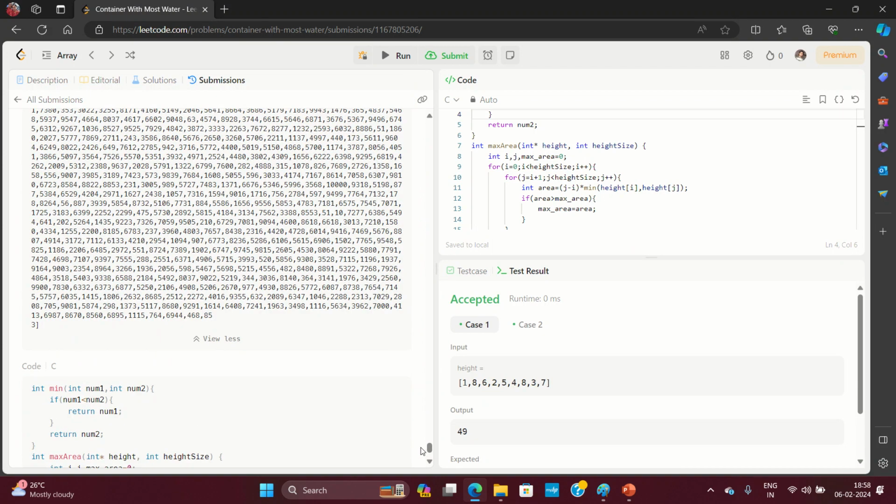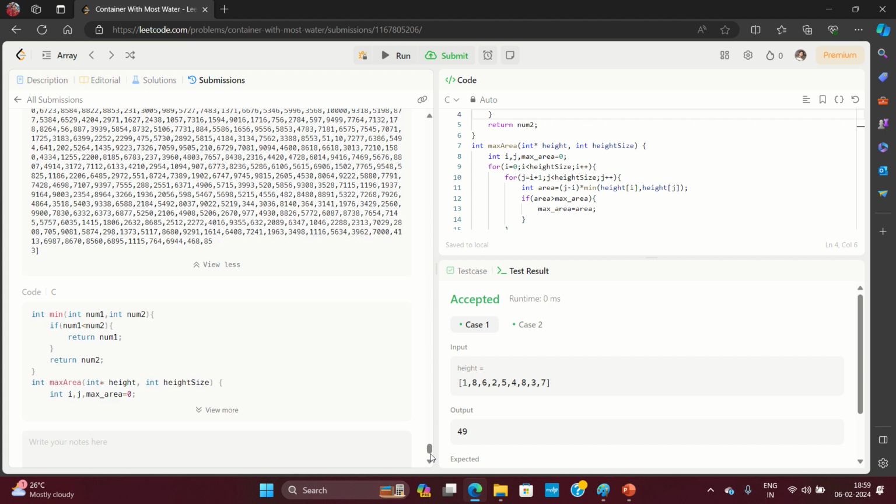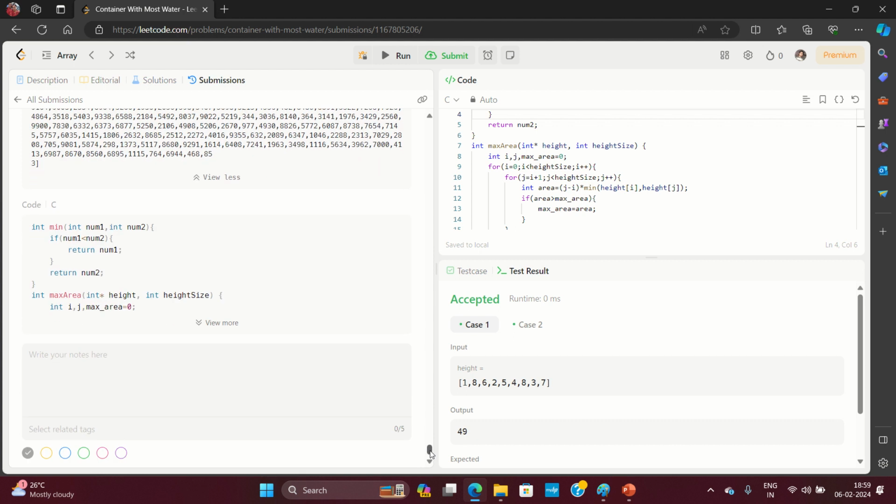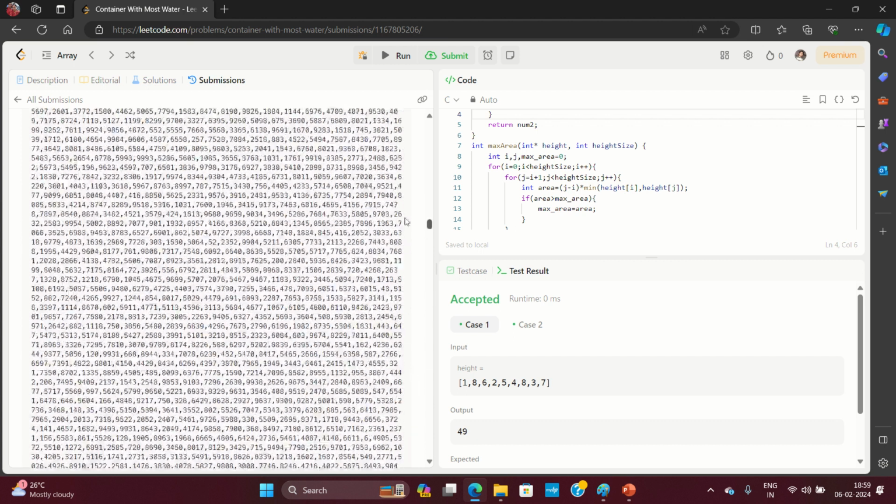That is why it is called competitive programming. You should write such an algorithm that the machine is able to run in the specified amount of time. Fine. So in the next upcoming video, I will be bringing up the optimized approach for this container with most water problem, so that we can get rid of this time limit exceeded problem.